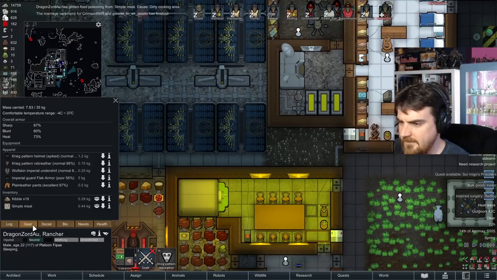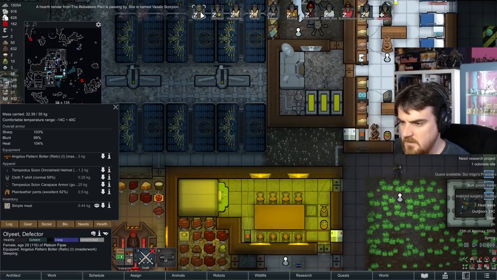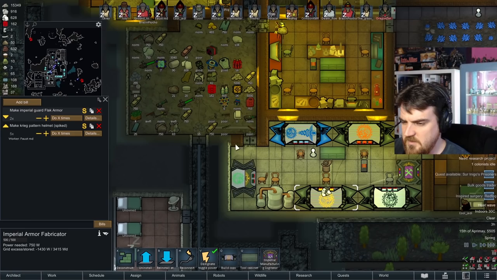So he's got armor. He's got armor. He's got armor. He's got armor. One without. 2 without. It's only 2 without armor on. Yeah, okay. Cool. 2 more guard flak armors. Yeah, my kitchen doesn't have enough seats.